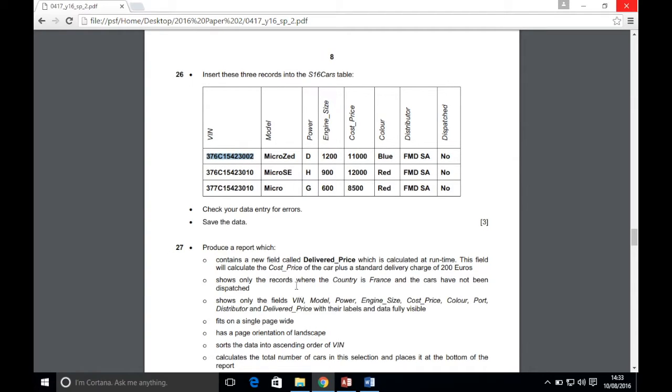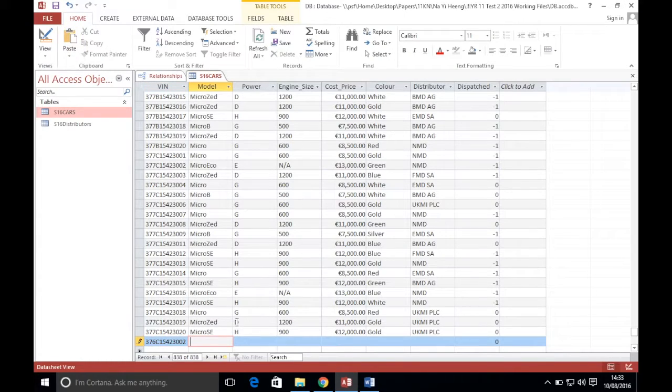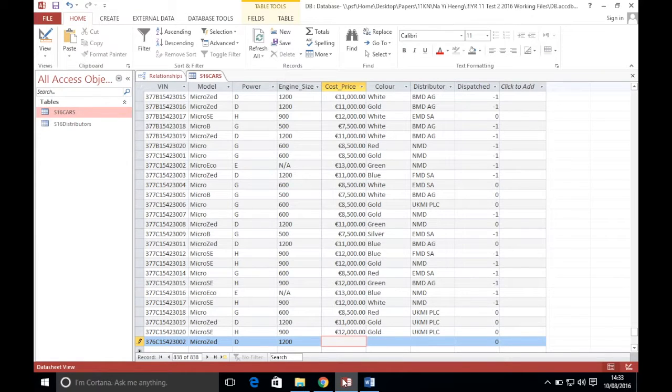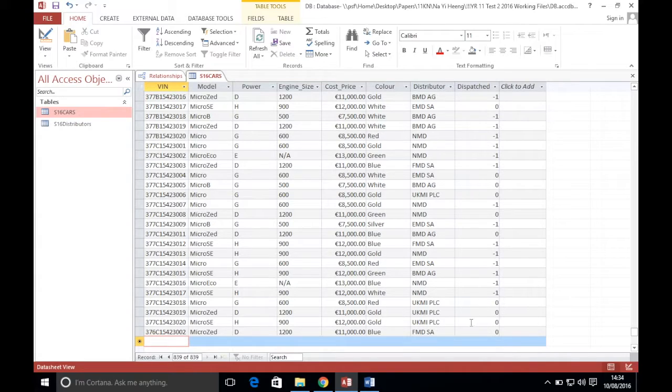Okay, you know what? I'm just going to copy and paste one record. Micro Z. D. 11,000 blue to FMDSA, and then no. Alright, now if you look here, you will notice that there are actually negative ones and zeros.